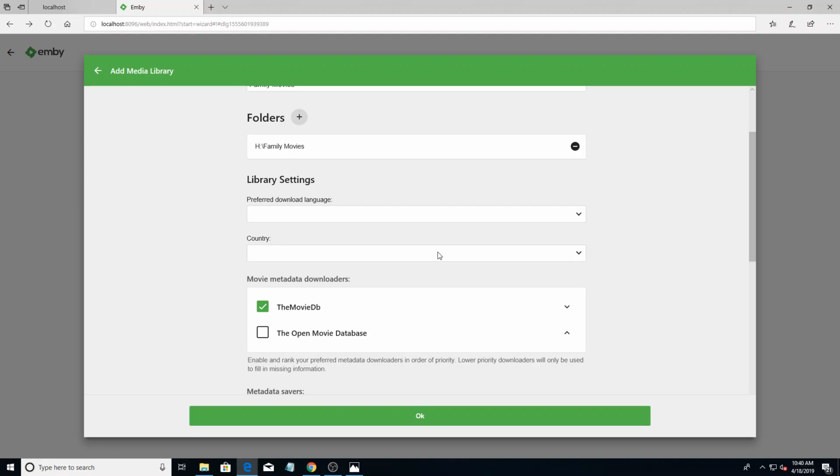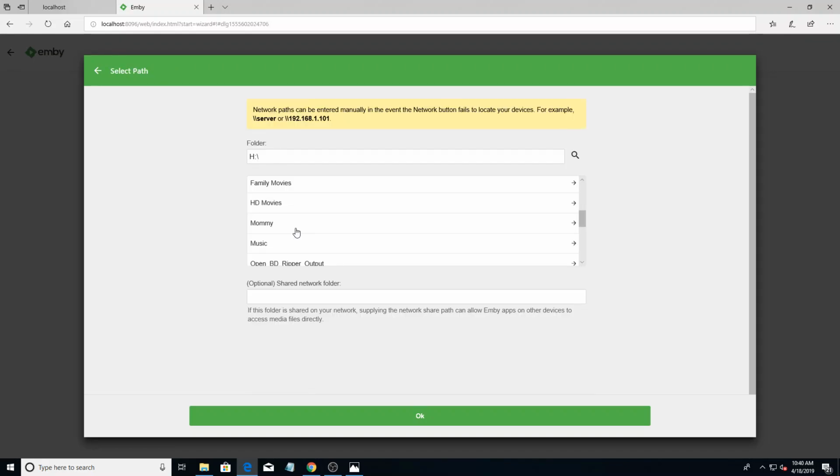We'll add TV shows folder. Again, it would be H, TV shows. OK. And OK. And you get the picture. So you can add movies. Well, let's take a look here at what we can add: movies, music, TV shows, audiobooks, books, games, music videos, home videos and photos, and whatever mixed content. So we're not going to, well, I guess okay, we'll click back here because I'm not going to create any more folders.